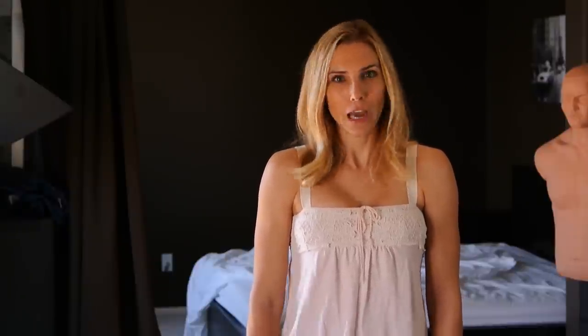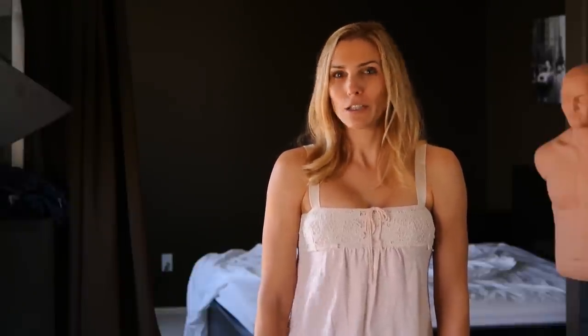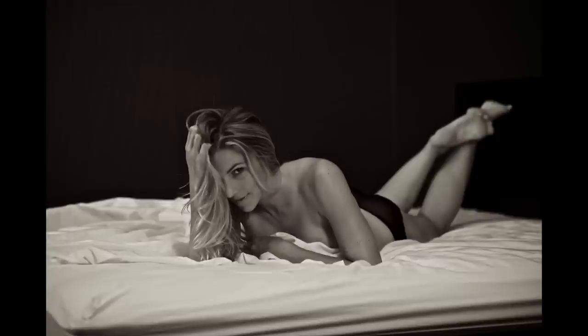One last thing on styling: hair and makeup. I went pretty natural for both of these. Remember to keep the super sexy elements to one or so — for part one with the red satin sheets, I didn't want a lot of makeup because it would just be going overboard. For part two I went similarly natural. For hair, I wanted it to be soft so that I could flop it around a bit and put my hands up in it.